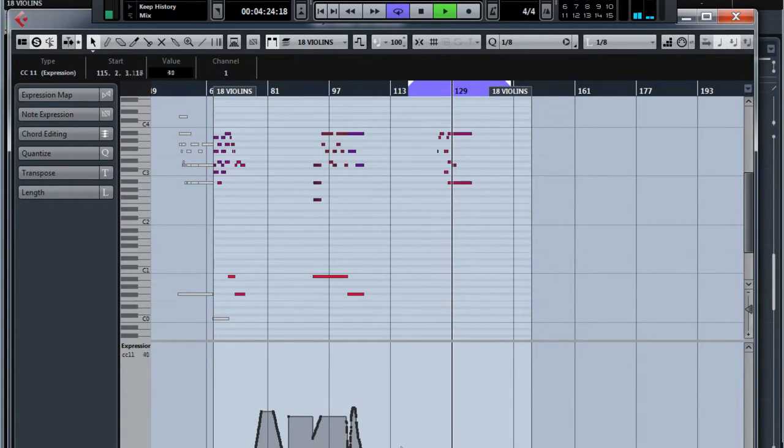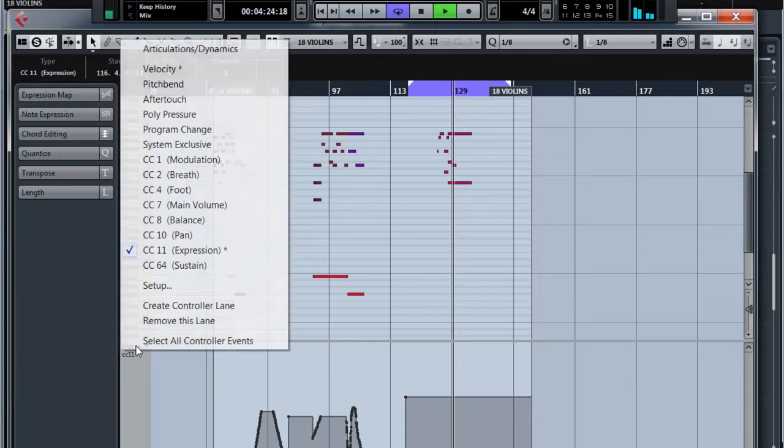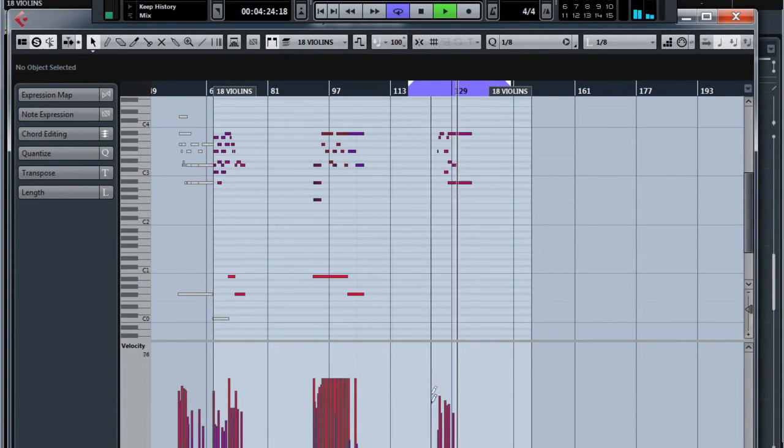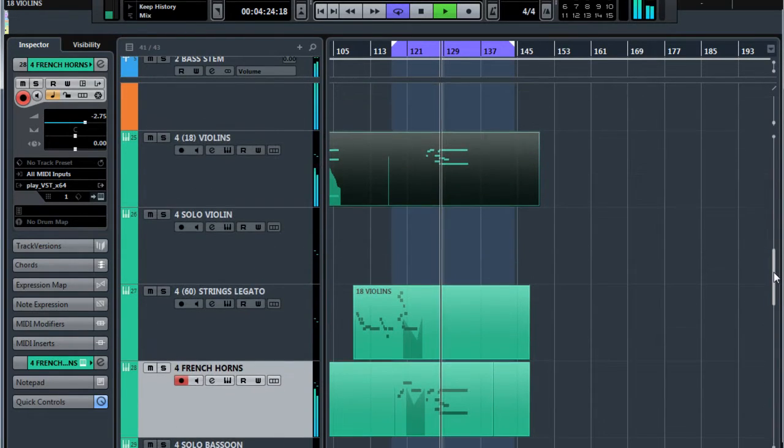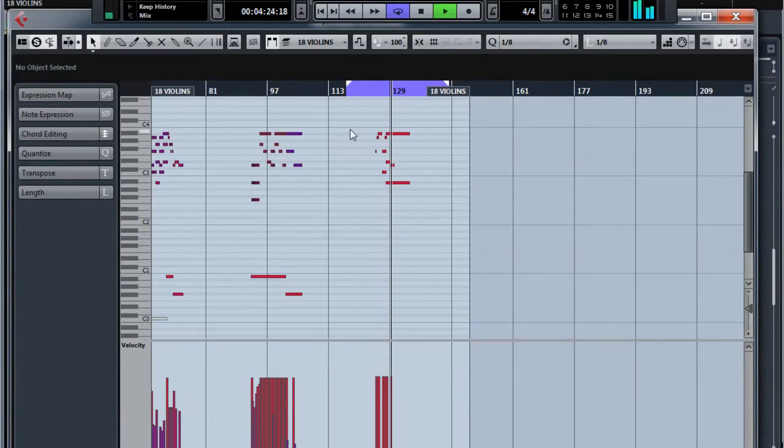Oh, and I see, I need to adjust things here. Bring up the expression so the volume comes up. You gotta bring the velocity up. Now I've got French horns and strings playing that line.